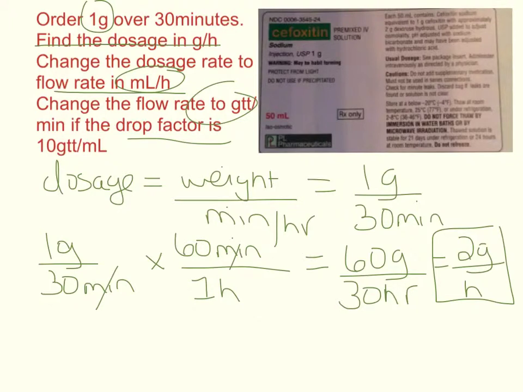Now, you might also be asking, well, why are we even bothering calculating it in hours when it only needs to go for 30 minutes? That's a great question. But in terms of the machinery you're going to be using, most machines won't program per minute, it's per hour. So even though you're not infusing 2 grams, you're only infusing 1 gram and it will only last 30 minutes, you still might have to convert it to hours if that machine is only programmable in hours. Remember, the machine does a lot for us, but you still are the brains working that machine.